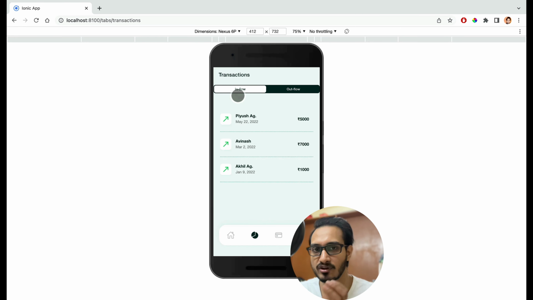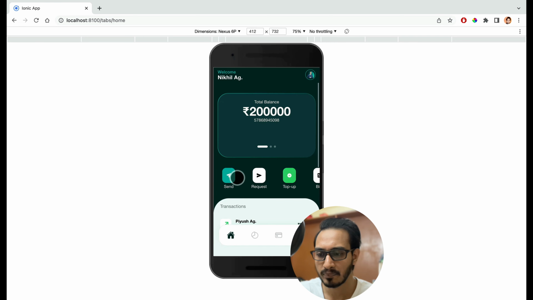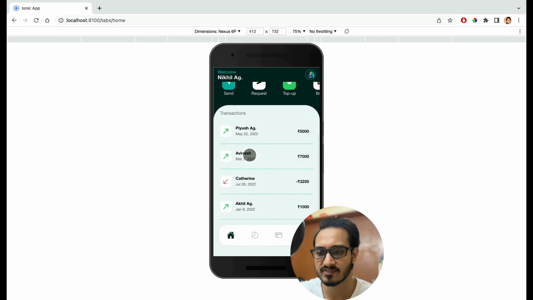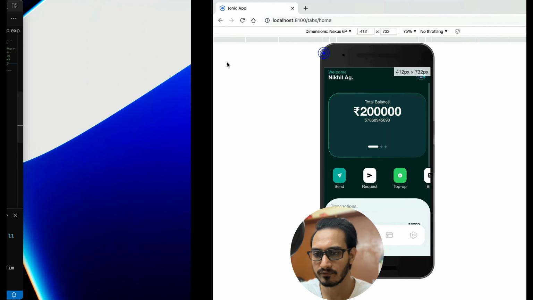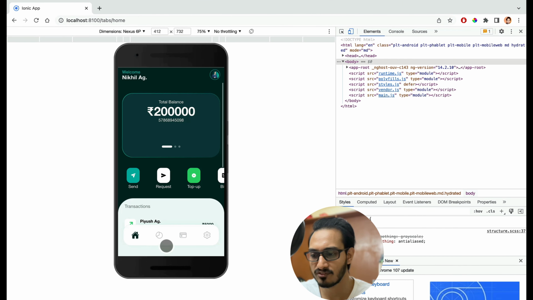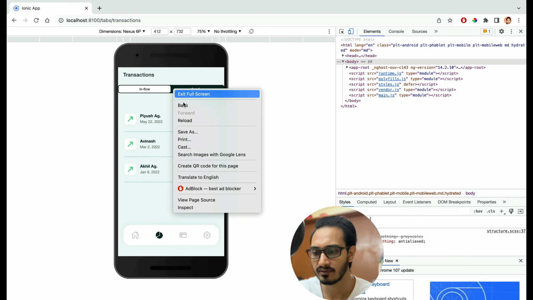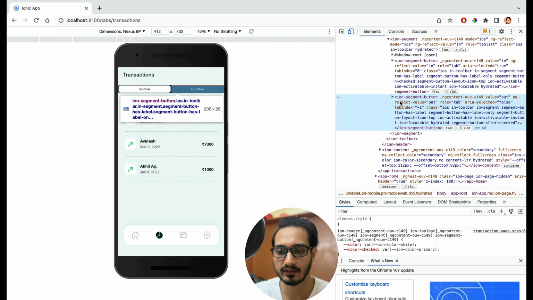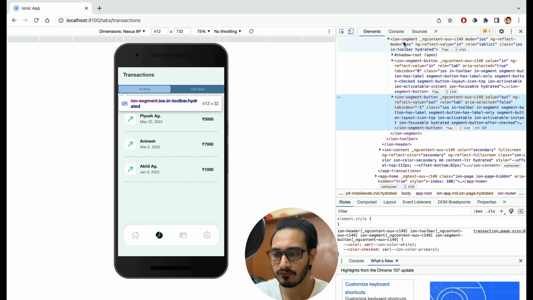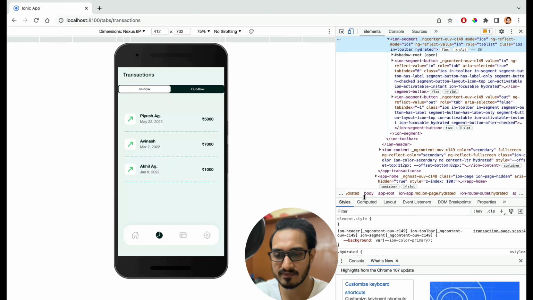Well, you can just shrink it up and have the same design as the iOS one, but you have to play around with this stuff if you want to. And finally, this is the part of the home page, which is the same part, right? Now let me just align this particular stuff so that we can check it. If I want to have the same design, then what do I need to do here? Let's check it out. So what if I just have this ion-segment?